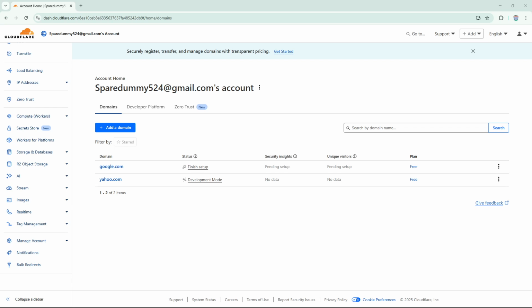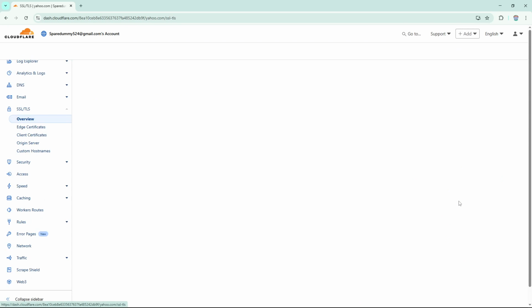After you've confirmed that you're looking at the right domain, you'll notice 3 small dots positioned to the right of your domain name. You'll want to click on these dots. This is a common feature in many interfaces and usually opens up a range of options specific to the item you're managing. When you click on this, a drop-down menu will appear. From the menu that drops down, select the option labeled Configure SSL/TLS. This will direct you to a new page where you have the capability of setting your encryption mode.